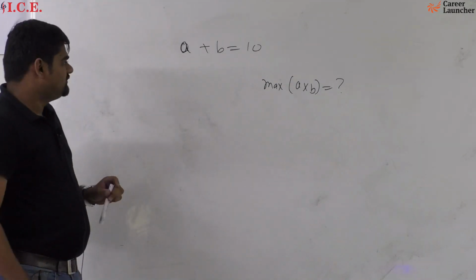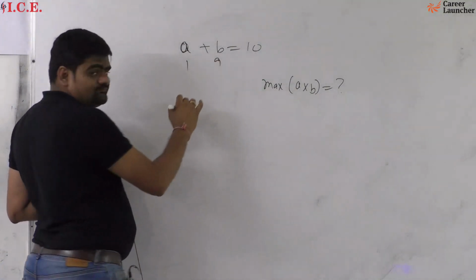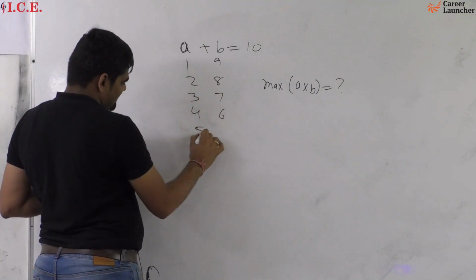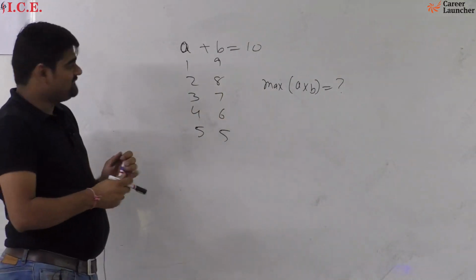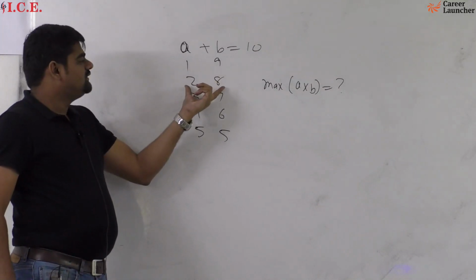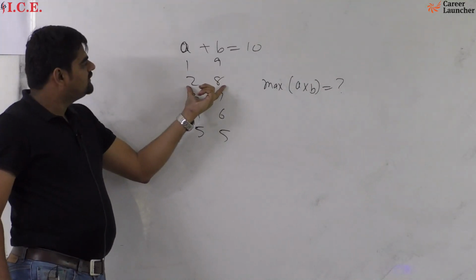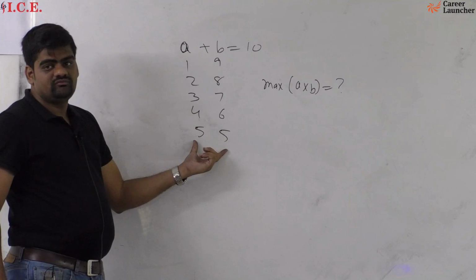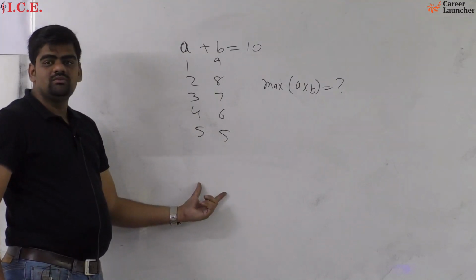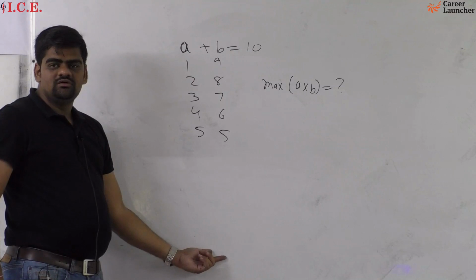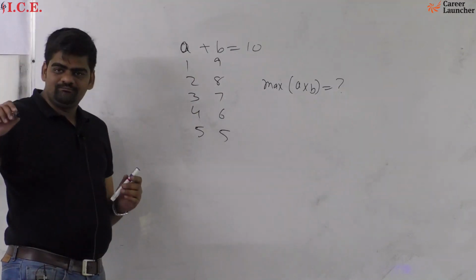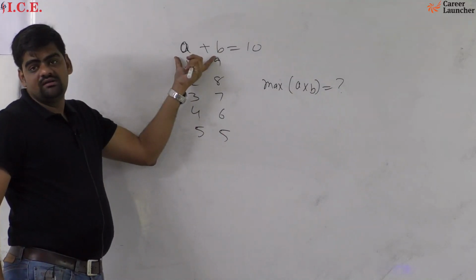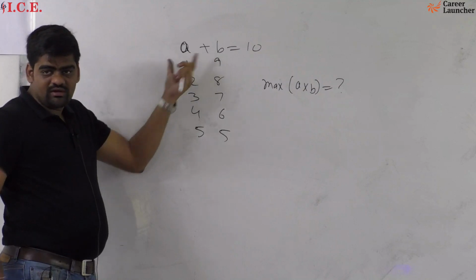Positive integers. So, understand, I can have values of 1 and 9, 2 and 8, 3 and 7, 4 and 6, 5 and 5, and the reverse of them. If I take the products, they are 9, 16, 21, 24, 25. Again it will be 24, 21, 16 and 9, yes or no? So it will always give you a bulging shape curve, and the maximum value will happen when a and b are equal. Getting my point of what I am trying to say, right?